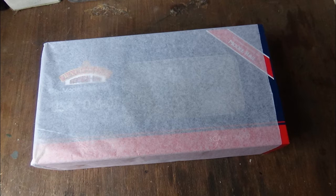And only 500 of these models have been produced, so it's a case of get one as soon as you can, because as soon as they're gone, they're gone. And I don't think Model Rail are going to bring out any more of these models, but I'm not 100% certain on that. Now, there's several different versions that you can get of the USA Dock Tank, one of which has already been sold out to pre-orders, for that matter.